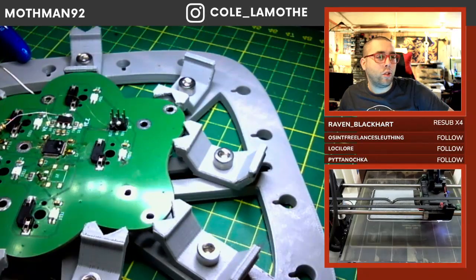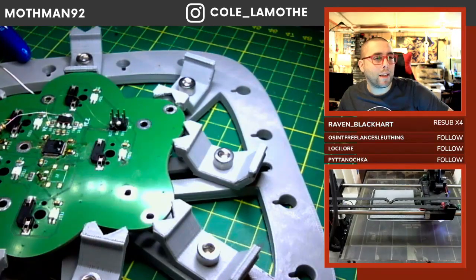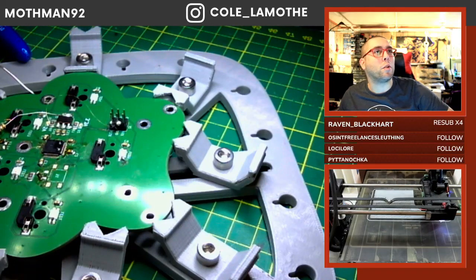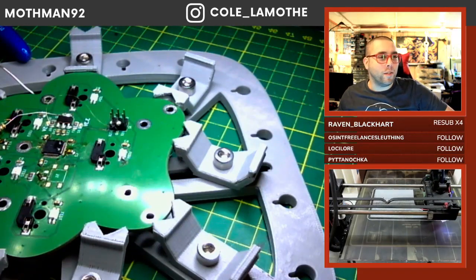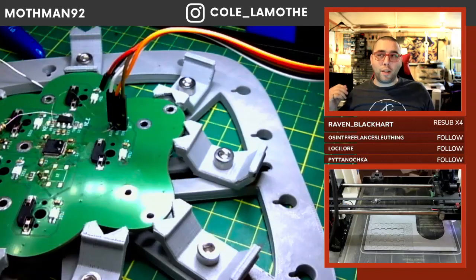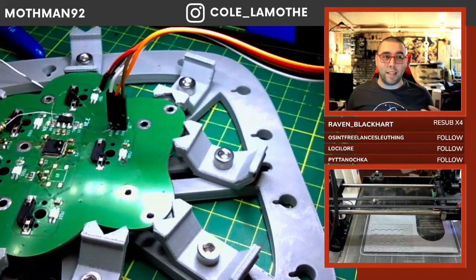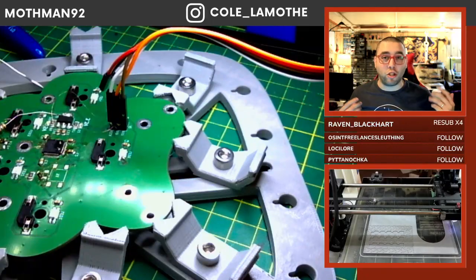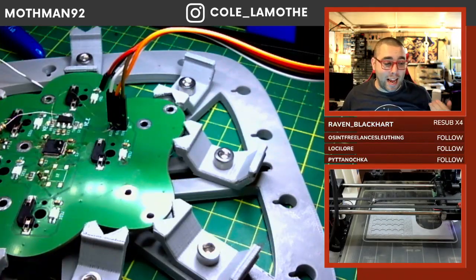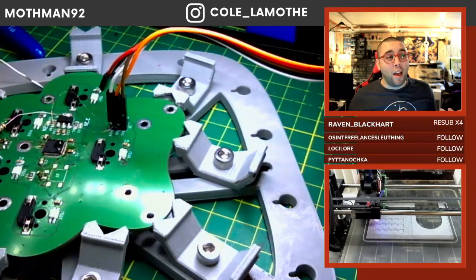I assume a Dexcom G7 is probably like a constant glucose monitor — that would be my guess. Glucose monitor, I thought so. Fusion reactor is the next step. I mean, obvious — laser cutters — you have basically the design files right there. It's a DXF or SVG or something of that nature, which is already editable. So if there's something that has what you want that's kind of close, make it happen.